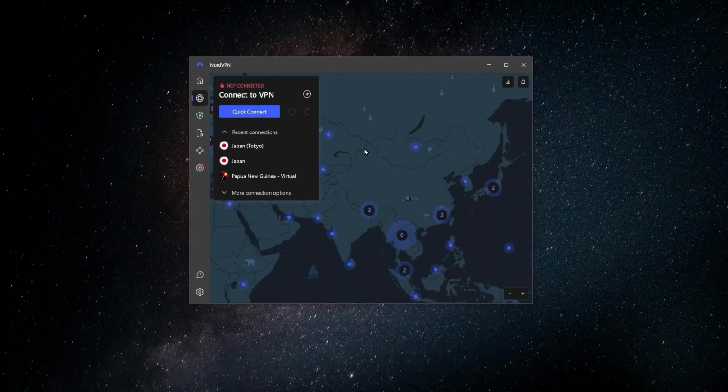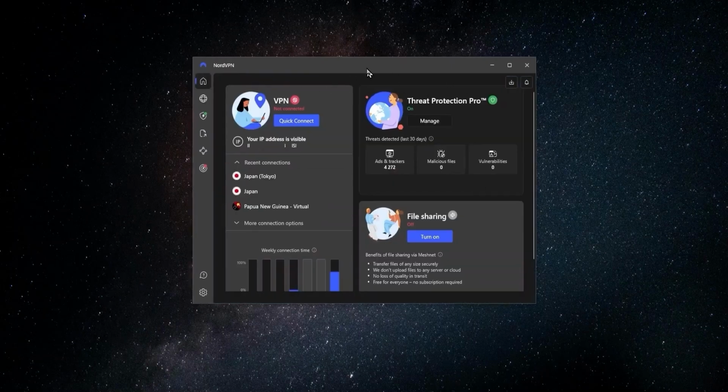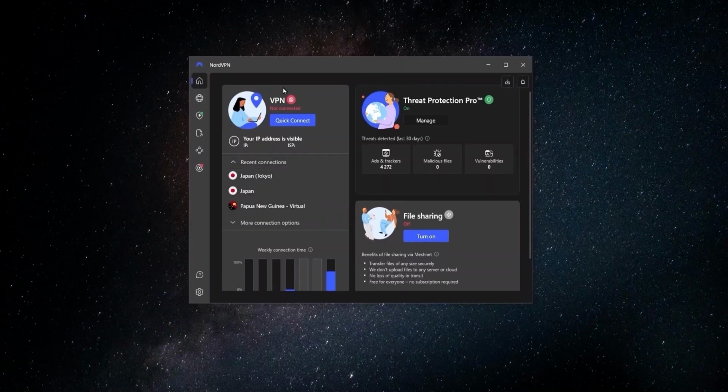Now, once you have the application up and running, what you're actually going to get is this page. This is officially the home page, and that's because NordVPN doesn't just come with a VPN, which you can see some of the information over here on the left side. It also comes with basically a full-on antivirus that they call Threat Protection Pro, and this can run independent of the VPN. It's not just when the VPN is running, and I'll get into that a little bit more later on. And they also have file sharing, which allows you to securely transfer files without having to worry about any data leaks or data breaches, and I'm going to get to that as well.